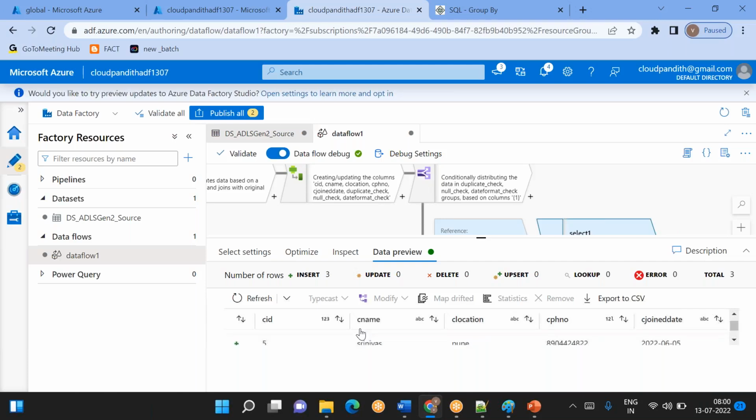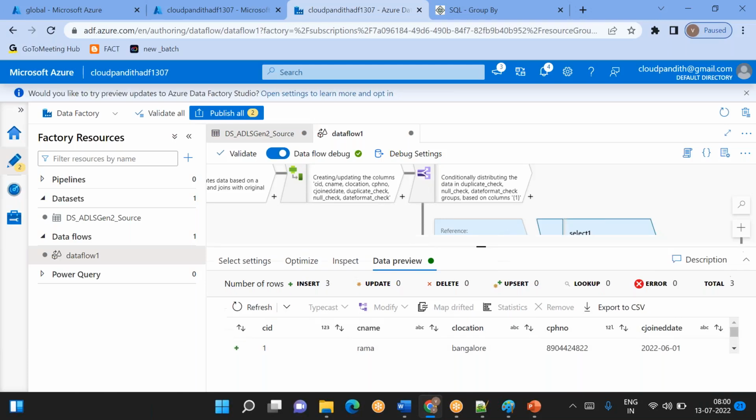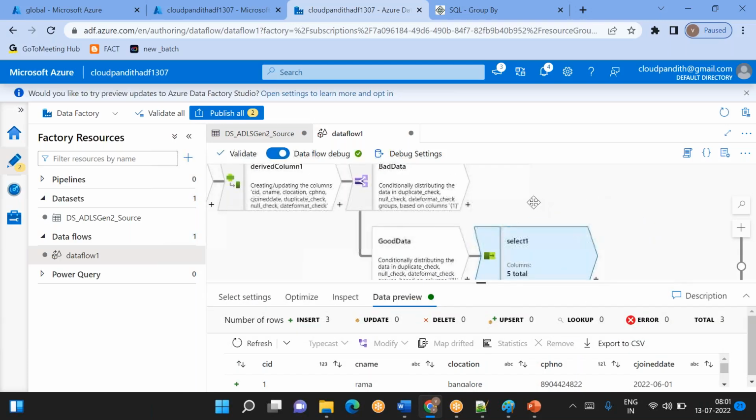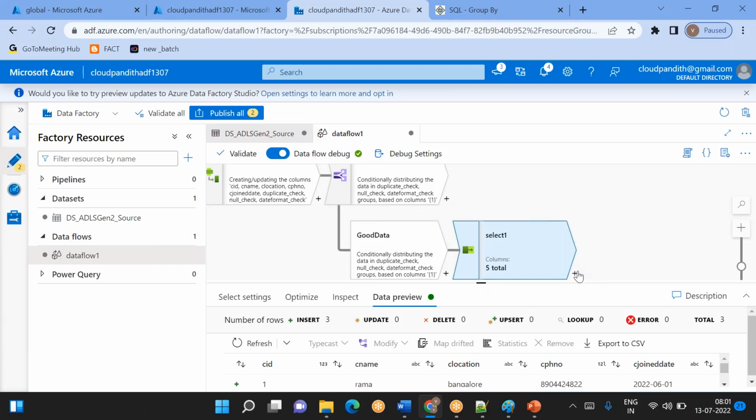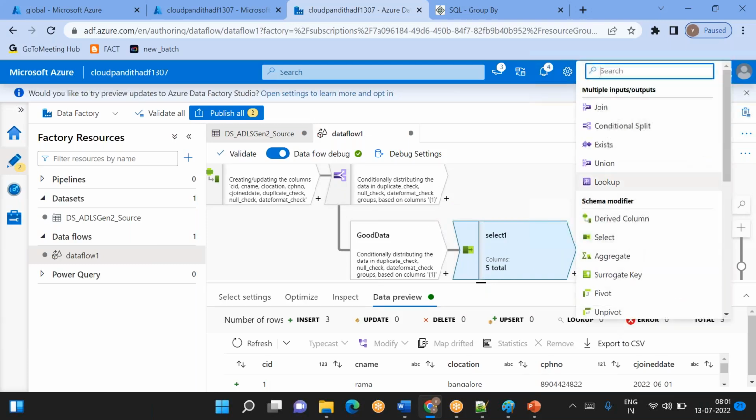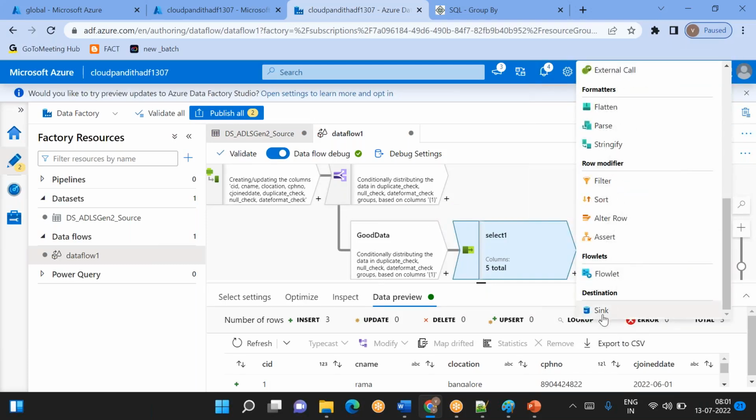Only 3 rows are there which are good, which you can write into the sink. Where you can write, you can simply say sink.